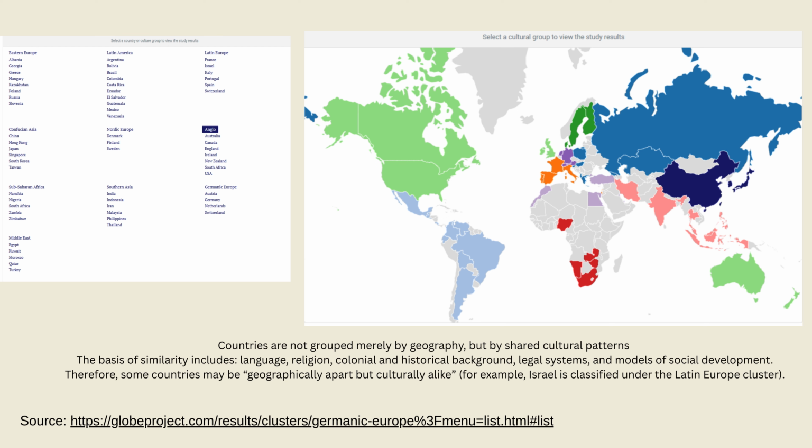The Southern Asia cluster, in pink, includes India, Thailand, Malaysia, the Philippines, Indonesia, and Iran. The Middle East cluster, in light purple, includes Turkey, Egypt, Kuwait, Qatar, and Morocco. And finally, the Sub-Saharan Africa cluster, in red, includes countries such as Nigeria, Zambia, Zimbabwe, Namibia, and Black South Africans. So, as you can see, these colors on the map represent cultural regions that share common traditions and values. This clustering helps us understand why leadership, organizations, and management styles often vary significantly across regions of the world.